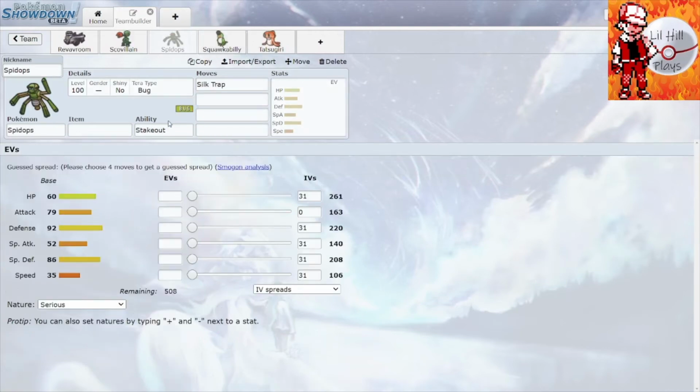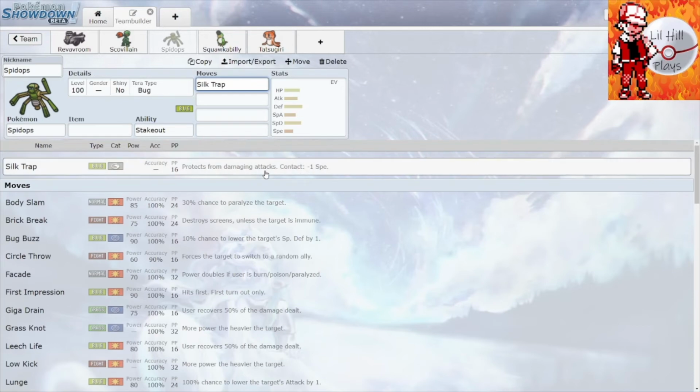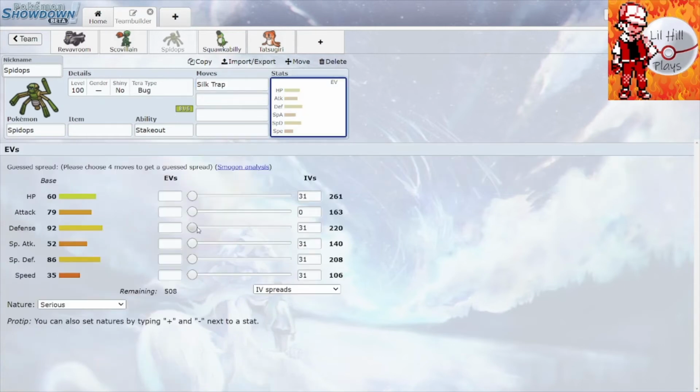So then we have Spidops, no signature ability. This is the saddest Pokemon of this generation, honestly. They just pulled out Ariados, essentially, Gen 2 Ariados. Silk Trap protects from damaging moves, and if you make contact, you get -1, so it's Spiky Shield, except for speed. Just Bug typing, and its defenses are terrible, HP, okay defenses. This thing is just garbage. I don't know why they did this to it. This is one of the few Pokemon that they just pulled an Ariados and a Ledian, Gen 2 Ledian.